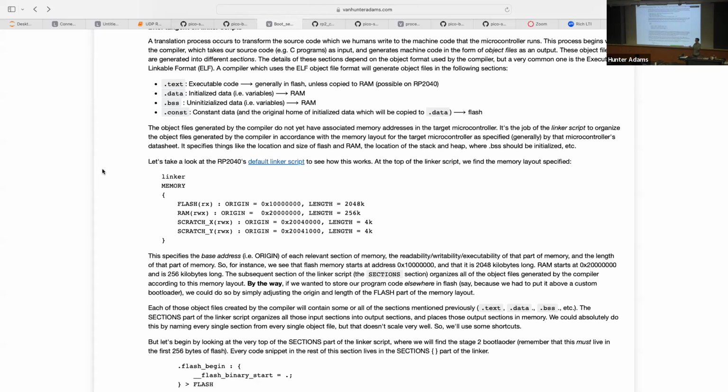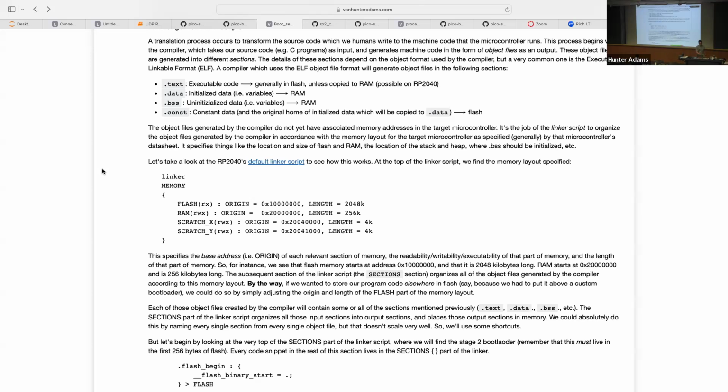They are just compiled programs. It's our responsibility to take all of the compiler output and organize it according to the memory layout of the particular microcontroller that we are trying to program. That organization occurs in the linker script. This is where we take the device-agnostic output of a compiler and organize all of those outputs into a layout that is in agreement with the data sheet of the actual device that we're trying to program.